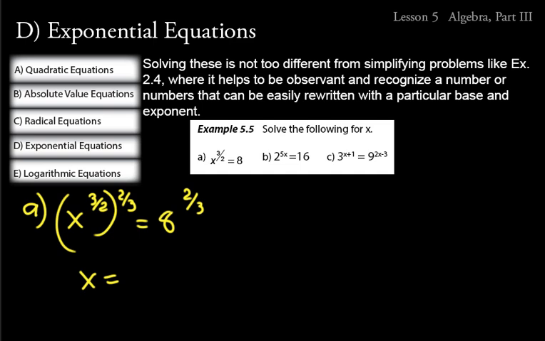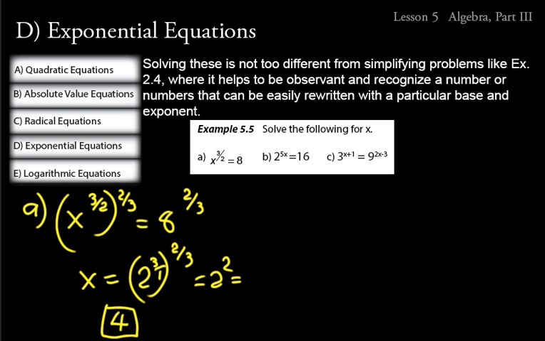But on the right, what is 8? 8 is 2 to the 3rd, not 2/3, 2 to the 3rd, raised to the 2/3 power. So now we have 3 as an exponent, which is 3 over 1, right? 3 over 1 times 2 over 3. The 3's would cancel. We're left with 2 squared. That equals 4. And that's it. A simple integer answer.